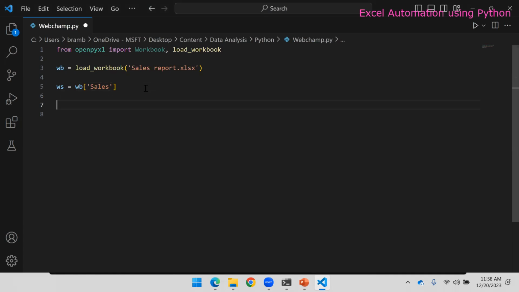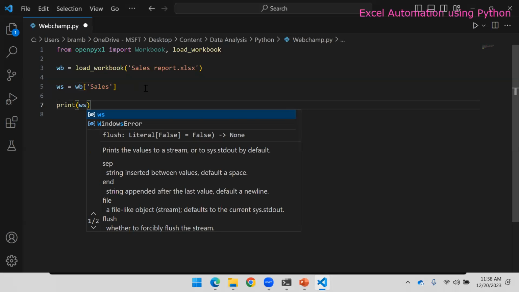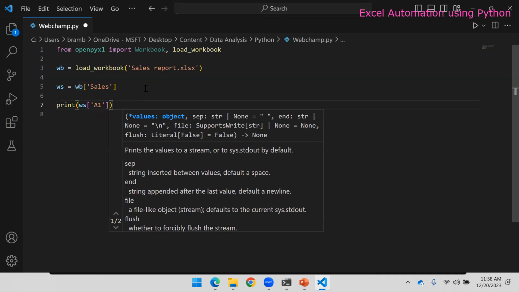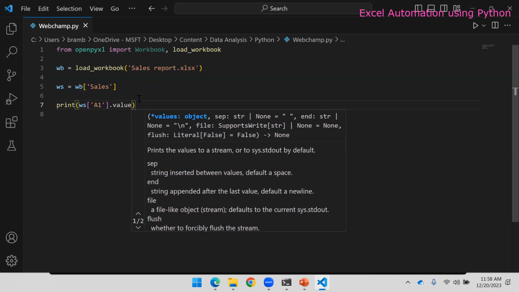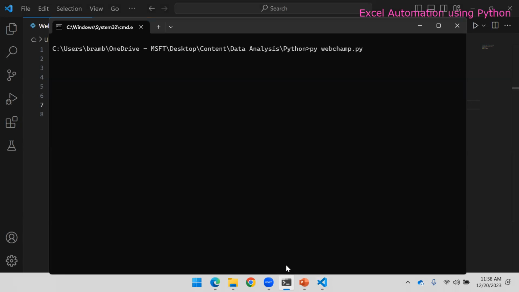If I print, the way we access the value here, similarly I can access the value. But if you want to read the value, you need to use the value attribute. Even if you want to insert the value, you need to use the value attribute. If I run this, you can see that it is giving me the order ID.